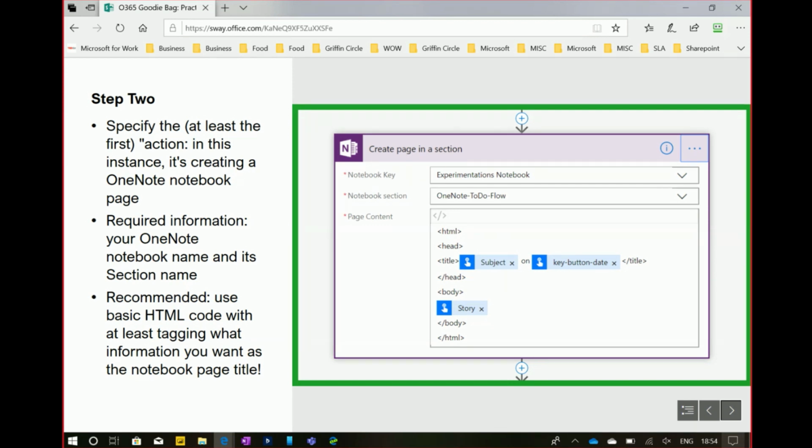Because if you don't do that, it'll still post to OneNote, but everything you post will go to the body and not as a title. Which is fine, but then you'll have to take that extra step of manual cleanup. This completely automates it. And for those that have already worked with Flow before, what you're seeing there with the button and the fields, subject, key button, story, is basically the dynamic content in that Flow window to the right.